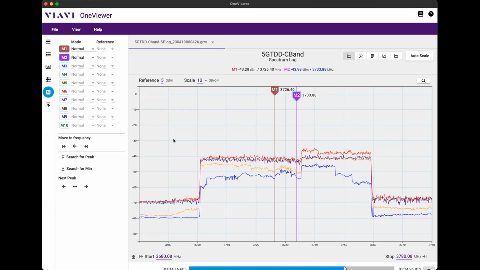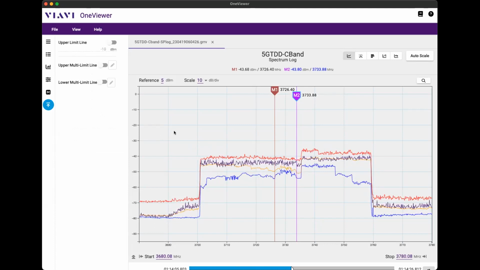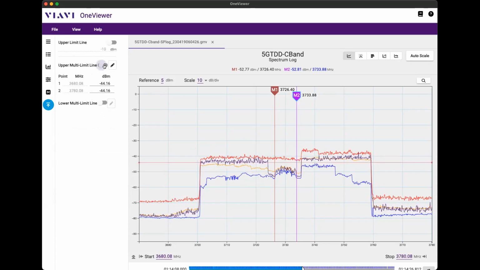Now, the other thing that I can do is, what happens if I have something that is just above my limit, my threshold of my uplink, and I want to know when that happened. And let's make the assumption that I don't want to spend that hour, 2 hours, just staring at the spectrum and how it's jumping up and down to assess for the interferer. So I can actually create a mask, a spectrum mask. So I'm going to create a mask.